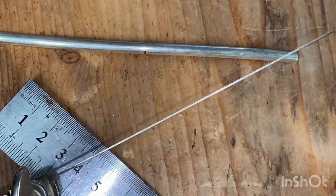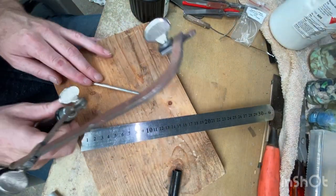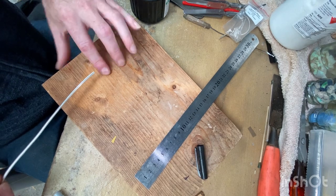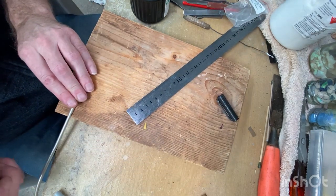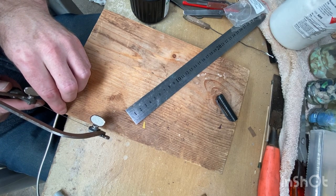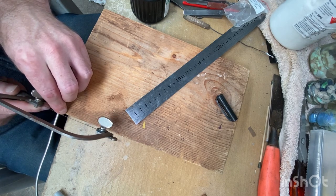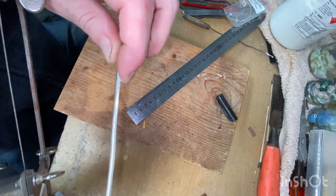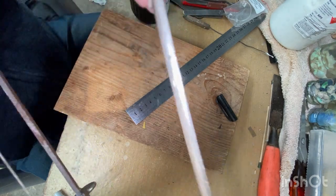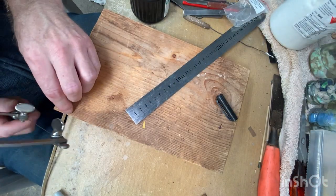This is where our saw comes in handy. Just hang this over here. Use it that way. Start my mark very gently. So there we go. Right on the black line. Anyway, that's straight as I need it.